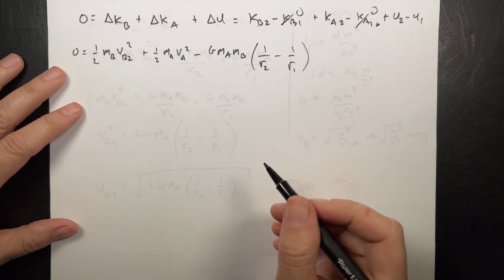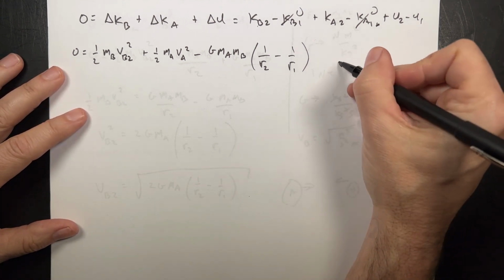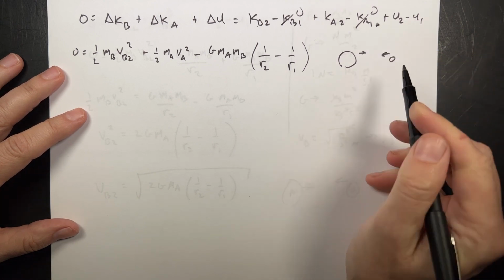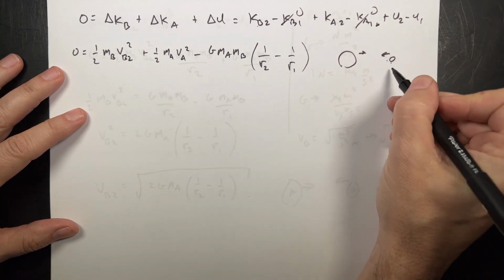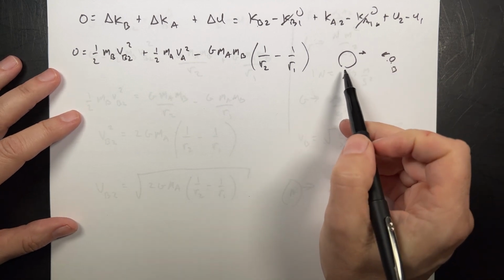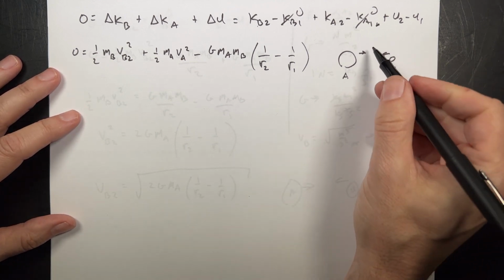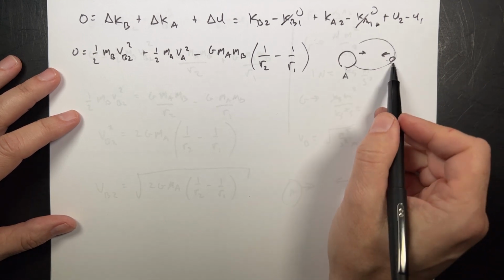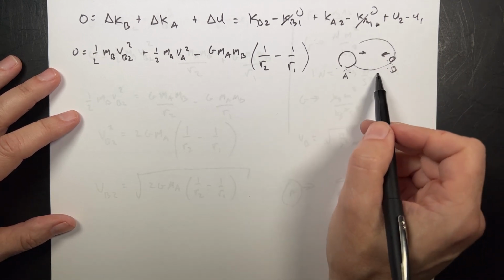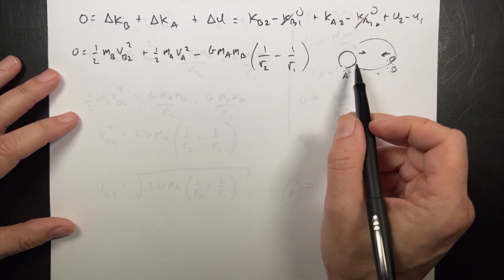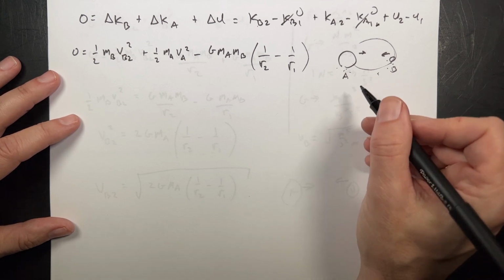Now, if we go back and think about our rocks, we have a force exerted on B, and the same force is acting on A in the opposite direction because this is the same interaction. So if I have equal and opposite forces for the same amount of time, they have to have equal and opposite changes in momentum, right?